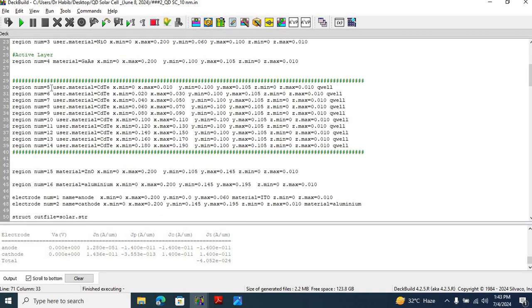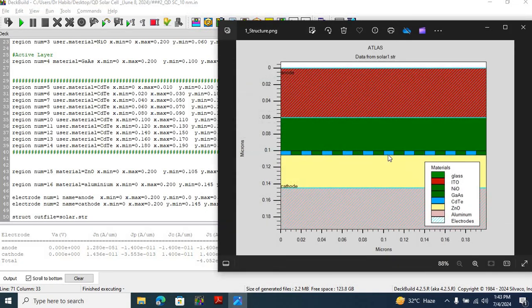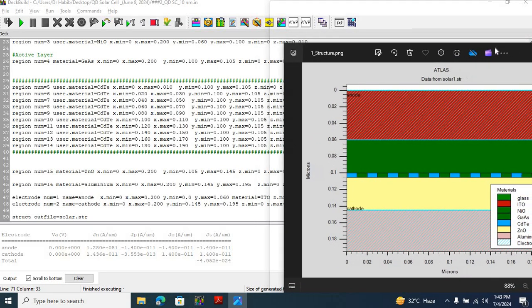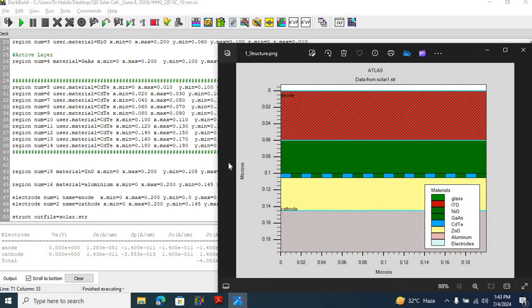After that, I have introduced 5 plus 5, 10 quantum dots of cadmium telluride inside this structure, as you can see, with dimensions of 5 nanometers by 10 nanometers by 10 nanometers in the inverse z direction as well. This is followed by region 15, which is zinc oxide, running from 0.105 to 0.145.